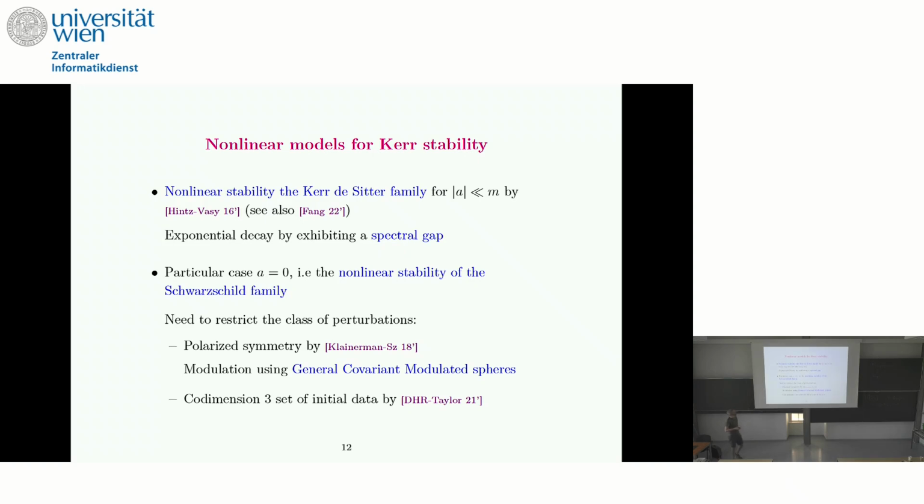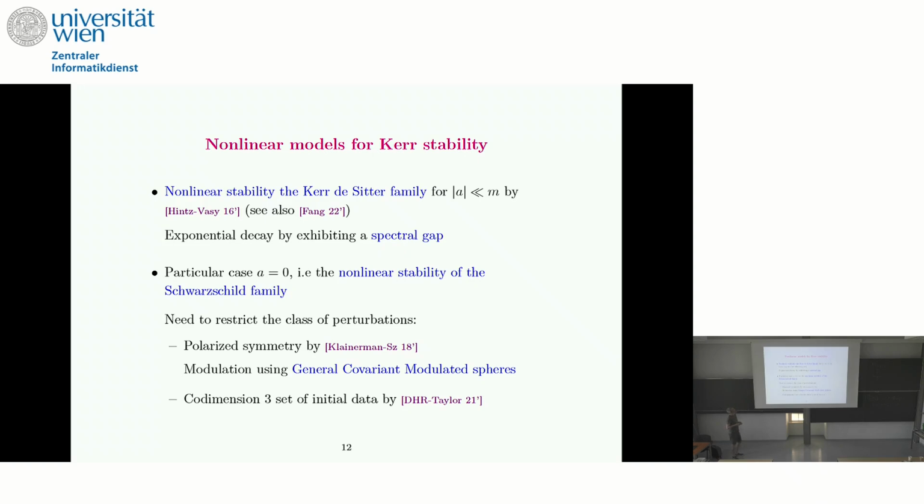And here, what is it that you gain by adding this constant? Well, you gain the fact that linear waves in the asymptotically flat case decay borderline slow. They decay like 1/t, essentially. While in the setting of Kerr-de Sitter, suddenly your waves decay exponentially fast. This allows you to drastically simplify the nonlinear terms. And in fact, the way they obtained the exponential decay was to exhibit a spectral gap at the level of the linearized operator.